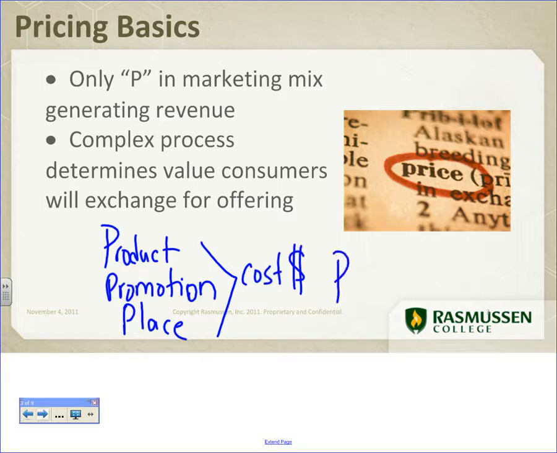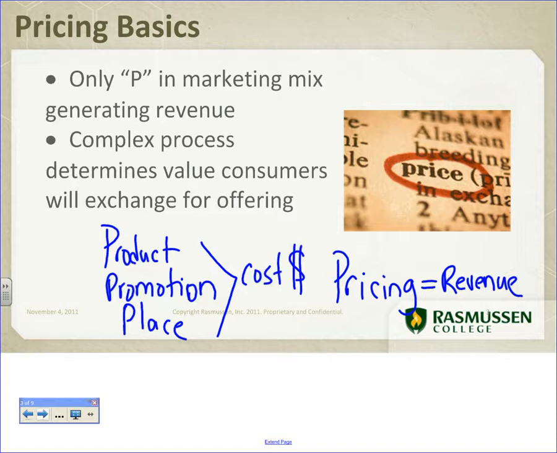Pricing, however, is directly connected to revenue. Okay, even if you have a sales promotion, that allowance or price discount goes into an expense category where the price or the money that you bring in for selling your offering goes into the revenue column. All right, not going to try and teach accounting here, but suffice it to say that it's very important to price your offering correctly to make sure you're meeting your marketing objectives.